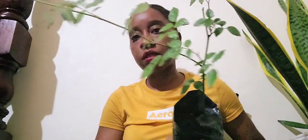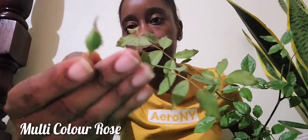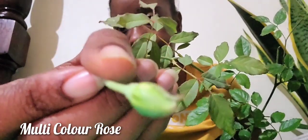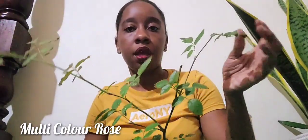Come along with me. So this is the rose bush that I was telling you guys about. It had sent out a bud. There it is, right there. It's not open as yet, but before it does open, I want to put it in a pot.